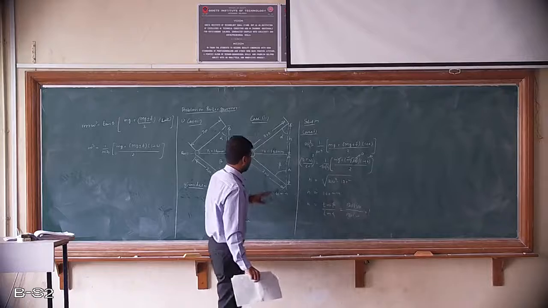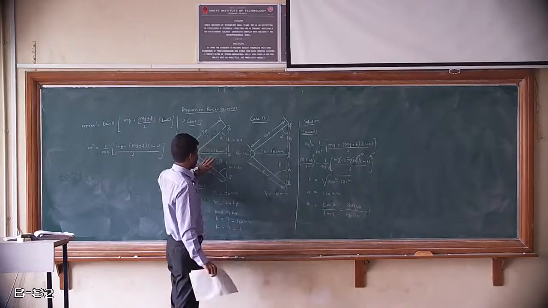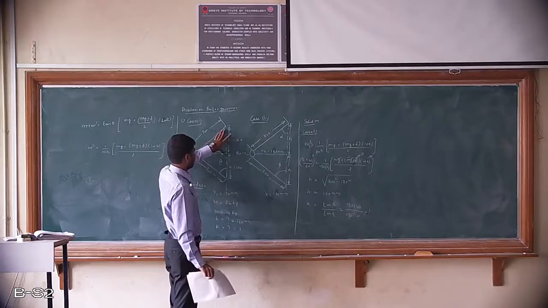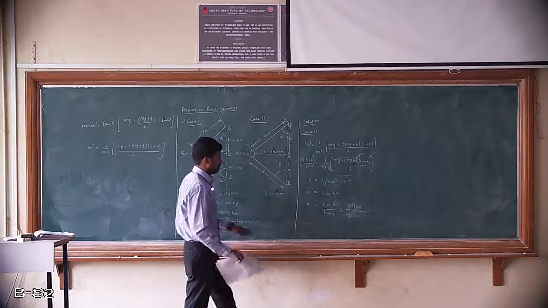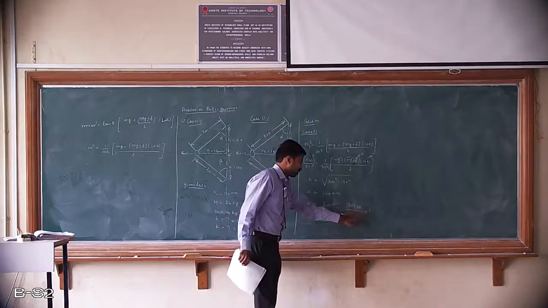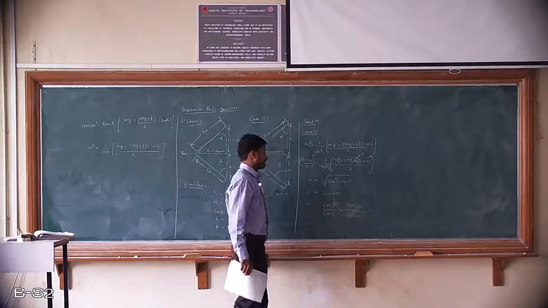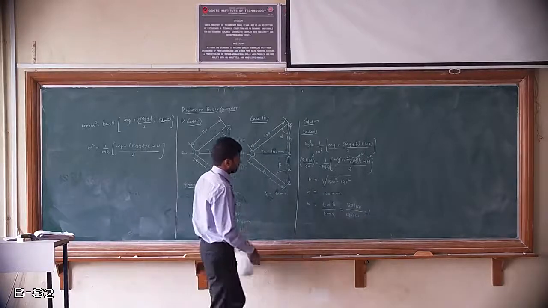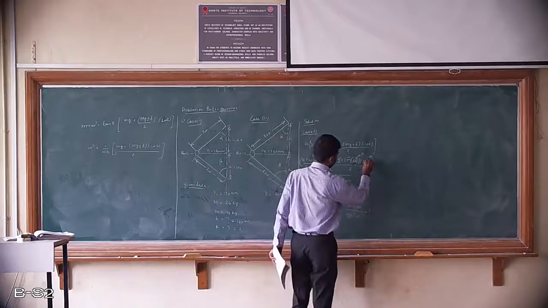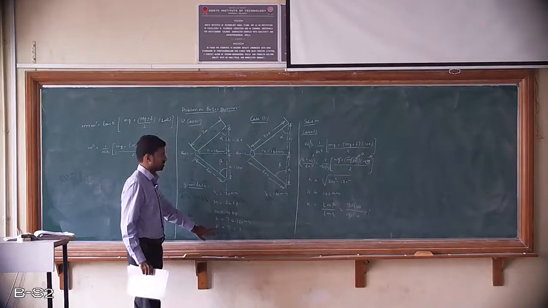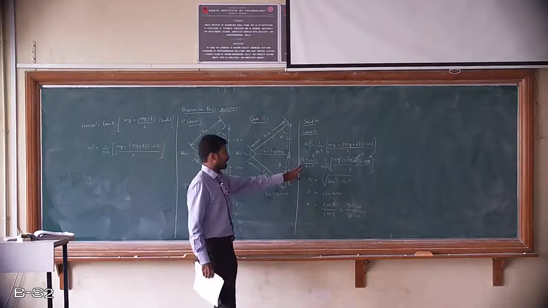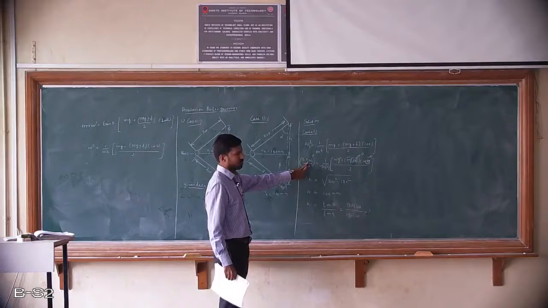But in this case, fortunately, the upper arm and lower arm, both the arms are directly pivoted on the axis of the governor, hence the value of k will be 1. If you calculate also, you are going to get the same value only. So in this equation the h and k were unknowns. Now I have found out the value of h and the value of k, so that I can find out the value of the speed.